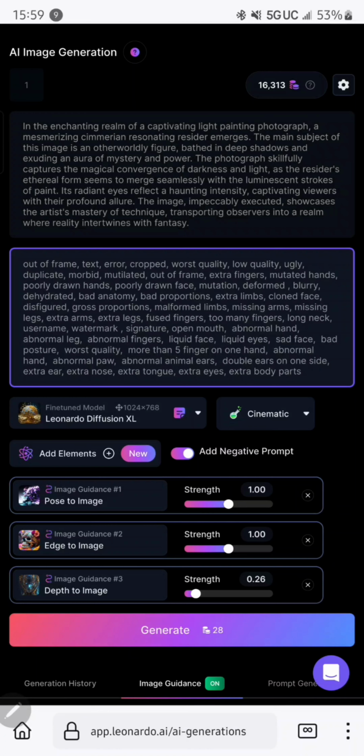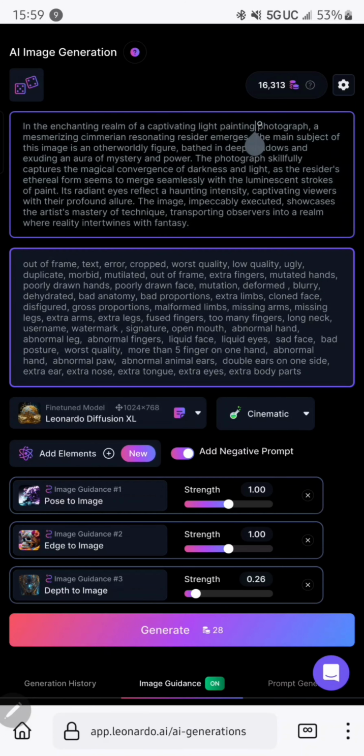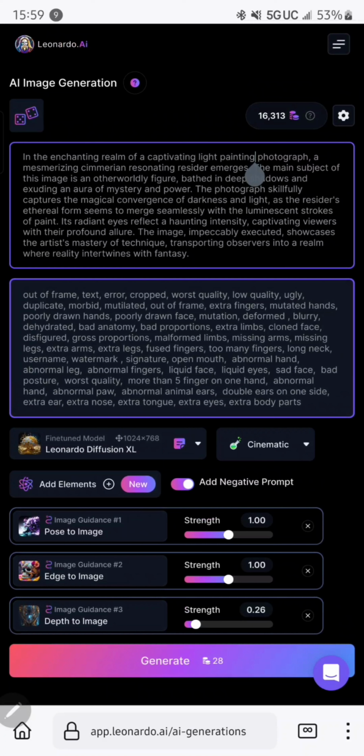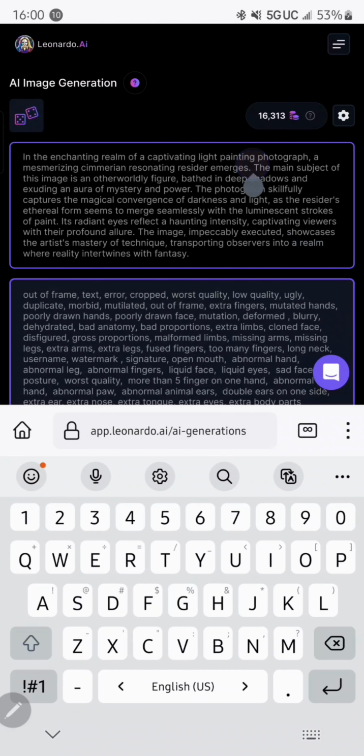And we got, in the enchanted realm of a captivating light painting photograph, and so on. I'm going to take the painting thing out. Part of the reason why is because, well shoot, if it allows me to, there we go.